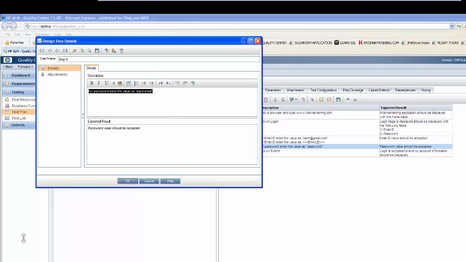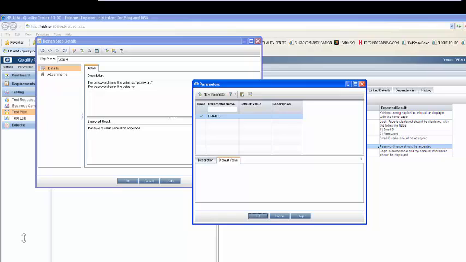Shift Home, Control C. Password, so remove it and insert parameter. This is where you have to click on insert parameter, but it's not enabled for me. We'll come back. Insert parameter.